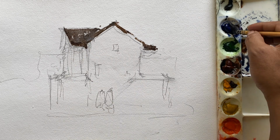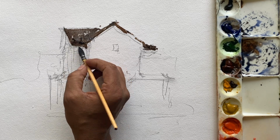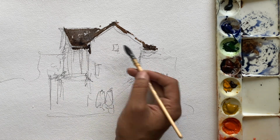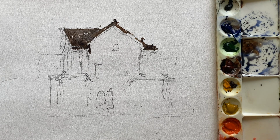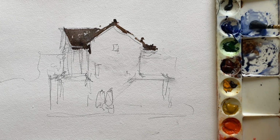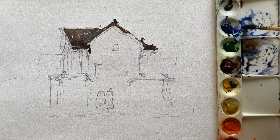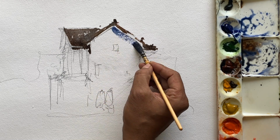Now you can see that some small spaces are visible, right? And that's the key moment when you are doing this watercolor. If you leave that space visible, that will be really good. So now we'll go ahead and paint this. There'll be shades, the roof shadows will come there, and we'll see how we are going to use that space.